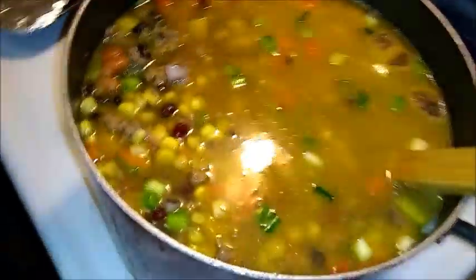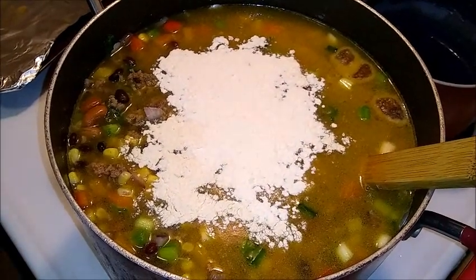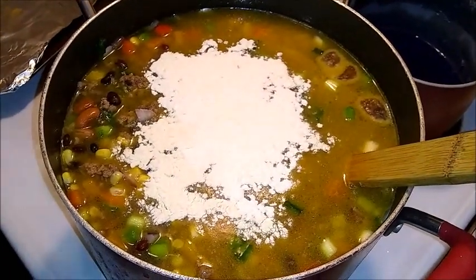So, I'm coming on this side. We're going to add some garlic powder to it. Oh, your hand's in the way. Oh, sorry. Use your left. I'm not left handed. I'm right handed. Oh, my goodness. That is an insult. We're going to add some onion powder to it. Oh, it's a glare. All right, we're good. We're going to add some black pepper.